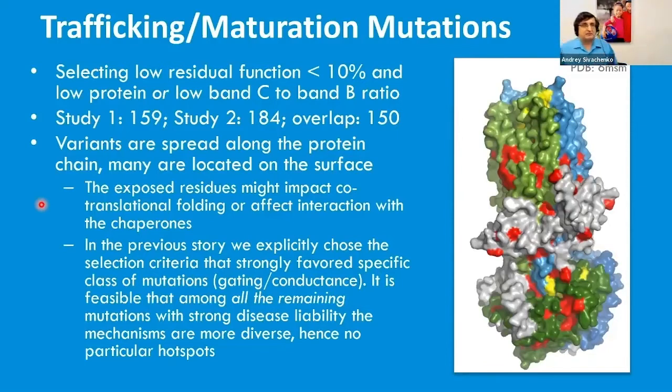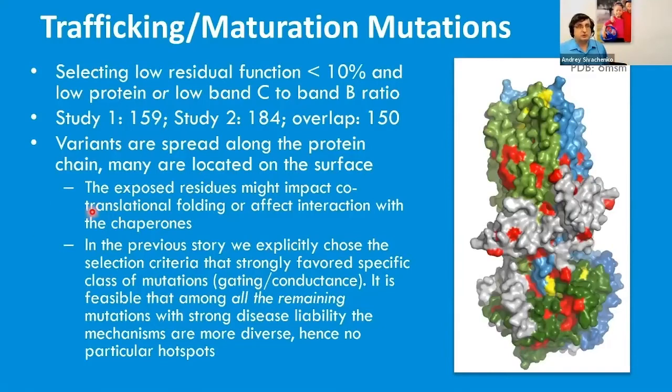And I can only add that it is also likely that we are simply dealing here with the fact that variants that are not specifically gating or conductance mutations are not in themselves in one or just two other specific classes of disease mechanisms. It's just everything else. There are potentially many different mechanisms, and hotspots, even if they exist, are just mixed together here, and also some mutations may exhibit multiple disease mechanisms at once. So basically, back to the point that it is quite possible that more specific queries would help here too. And I will leave it at that for now.